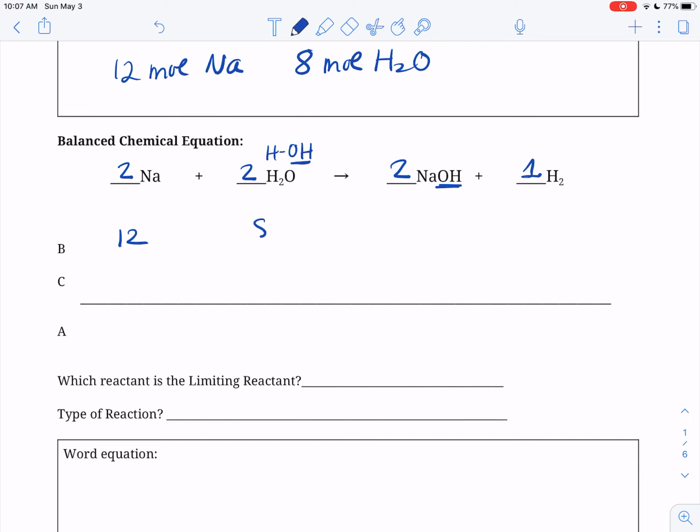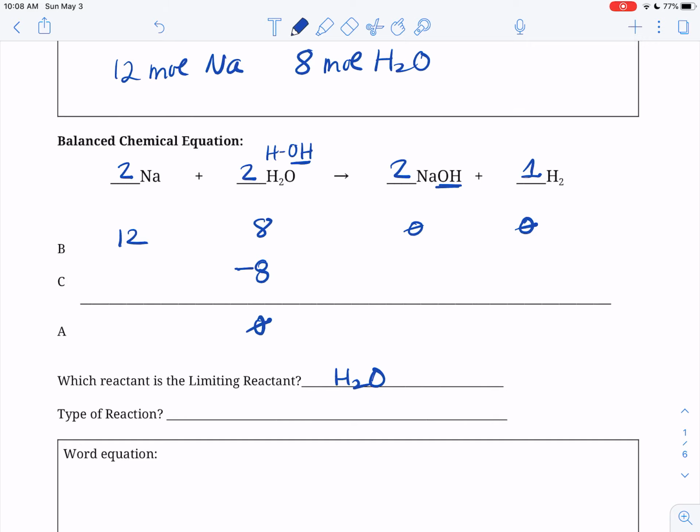All right, so go ahead and fill in my befores. The moles of sodium and moles of water are given, and the products are always 0 when you start. And now we have to determine which one is the limiting reactant. This one's fairly easy because this is a 2-to-2 ratio or 1-to-1. You need the same amount of them to run the reaction. And I clearly have plenty of sodium, but less water. So in this case, I know that water is going to be my limiting reactant. So I'm going to go ahead and fill that in.